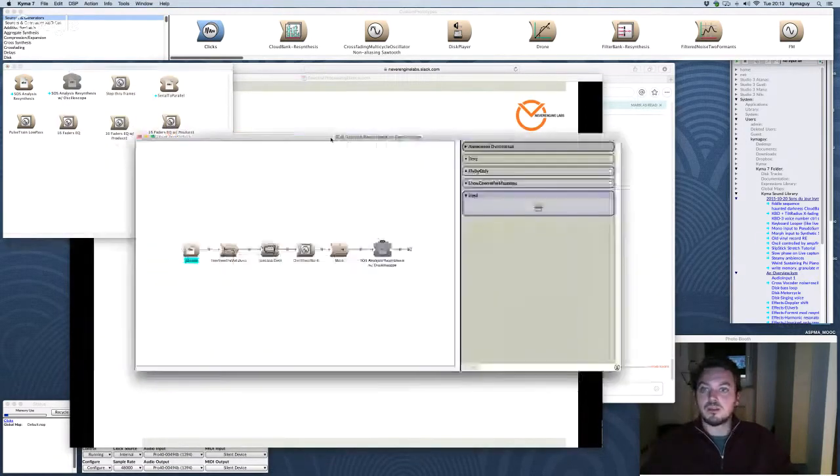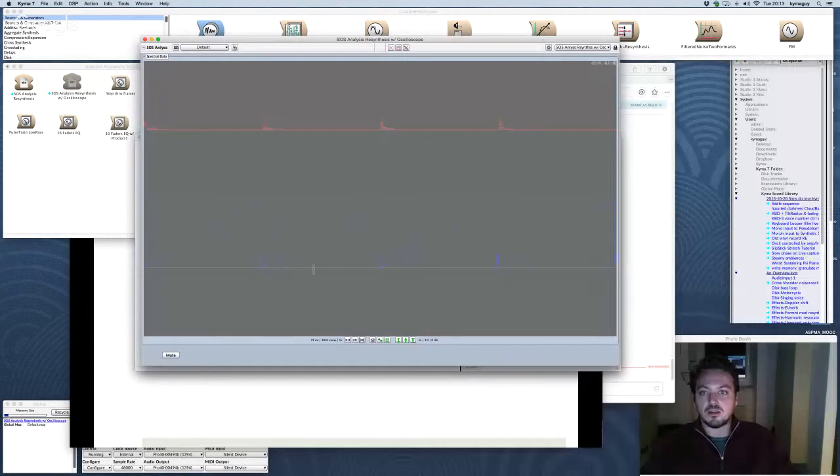So I placed this oscilloscope inside this stereo wire to see what's going on. If we play that sound, what we see here is the left channel and the right channel of that stereo wire, and you probably already know that the left channel transfers the amplitudes and the right channel transfers the frequencies.